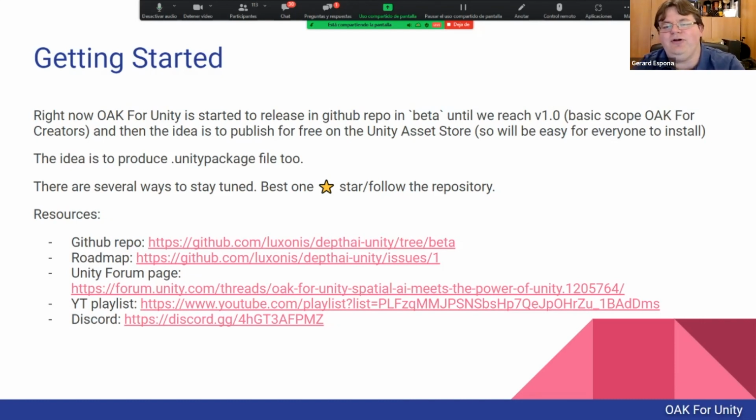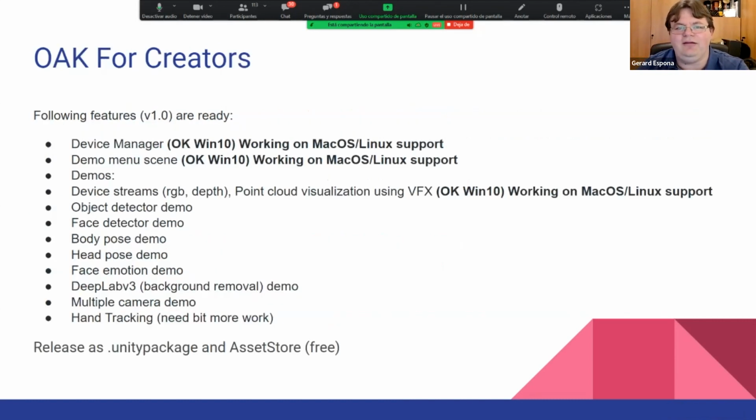What you're going to see if you go to the repository, if you are on a Windows machine, is available right now: the device manager, the demo menu scene, the typical device streams with color, stereo, depth, and a set of point cloud visualizations using Visual Effect Graph.